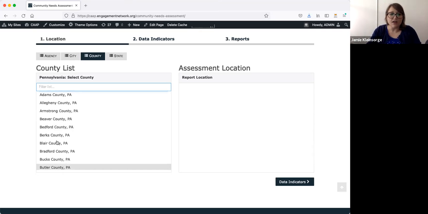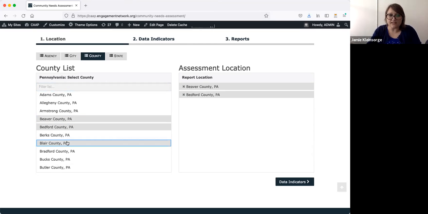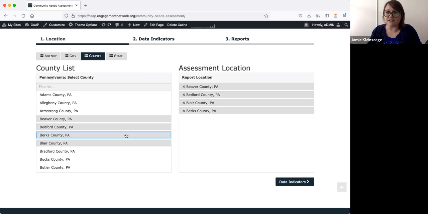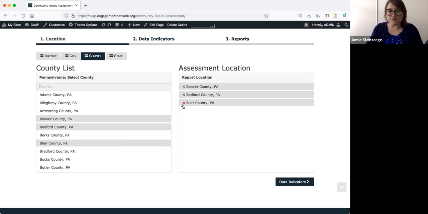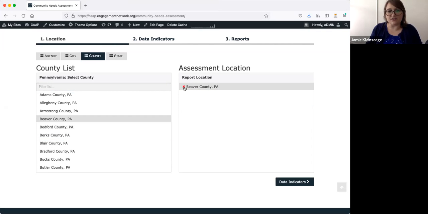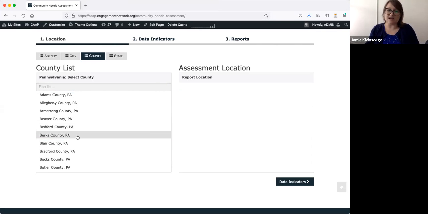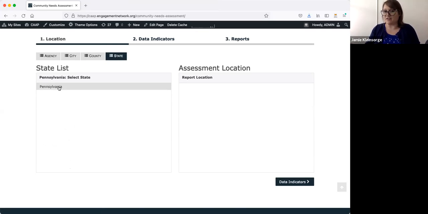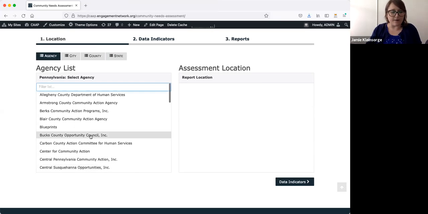This option allows you to select one or more counties and create your own region. If you're working with a public health department, an economic development council, or a regional planning commission, they all have different boundaries, so you can create an area of your own. And then there's the whole state of Pennsylvania, if you just want a nice big view of the state.